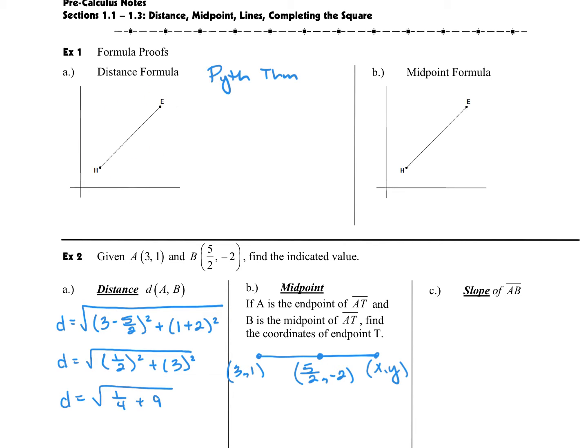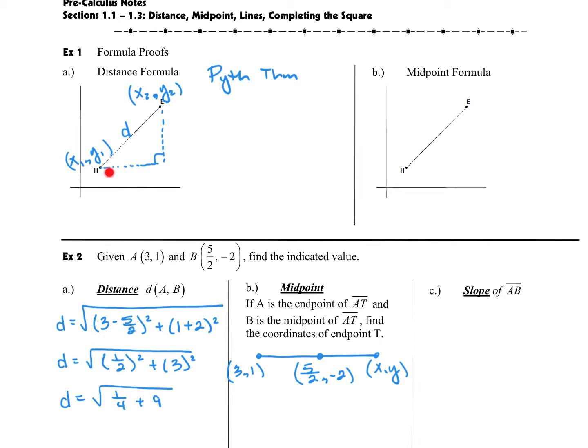So let's say that we have this segment right here and we want to find the distance between these 2 points. Now we're going to write this in a general term. So point H I'm going to label x sub 1 comma y sub 1, and point E I'm going to label x sub 2 comma y sub 2. Now, if we want to find their distance D, what we can do is visualize a right triangle. So I'm going to draw this in a nice little dotted way here. That means that we could do the Pythagorean theorem on this right triangle if we can find an expression for each of the legs.